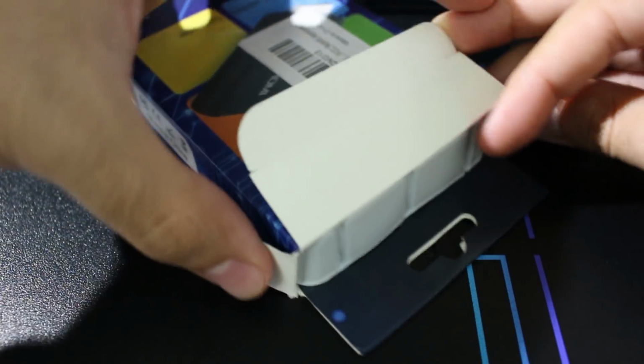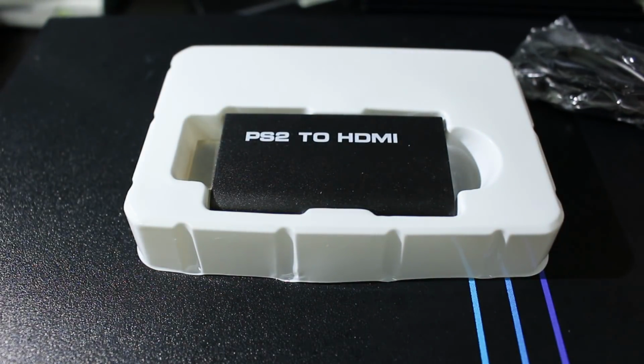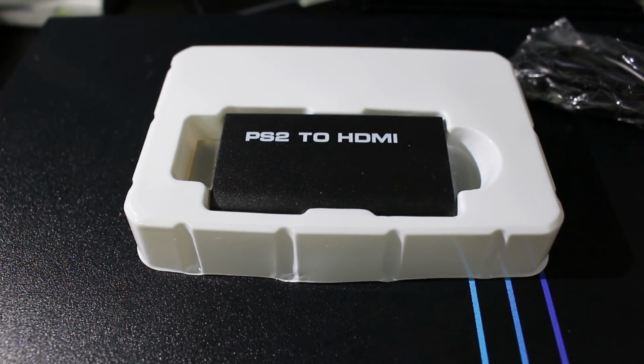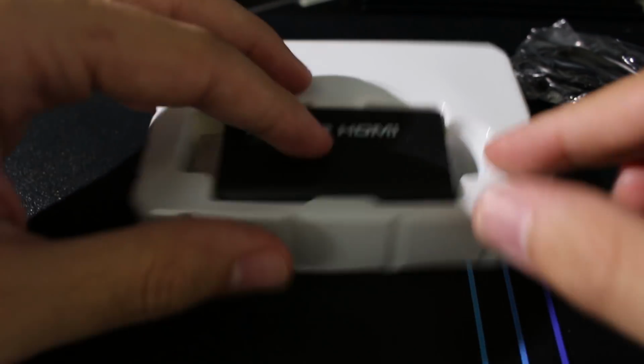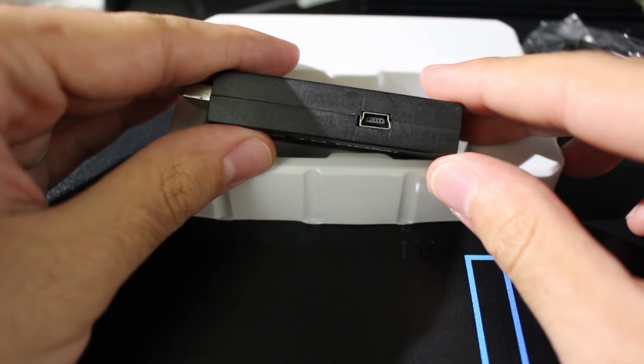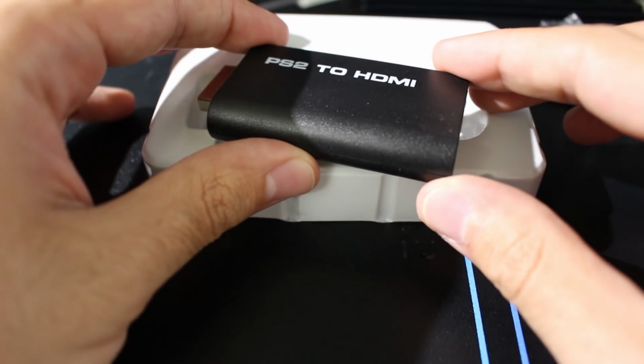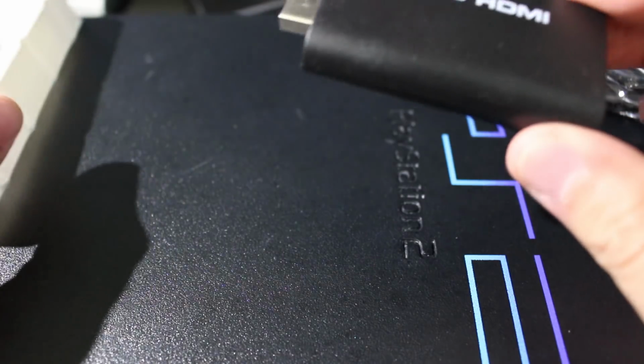Let's go ahead and open this thing up, on a PS2 nonetheless. I figured that'd be a nice little touch. So let's go ahead and open this. Alright, they did lie. They lied. Just no power adapter, no messy cords, just one HDMI cable. That's not true, because, look at that, you do need a mini USB cable, which means this is not a one cable solution, this is a two cable solution.